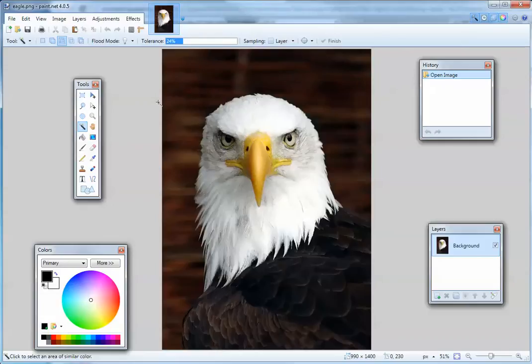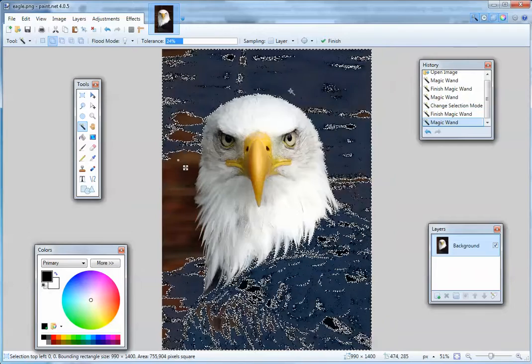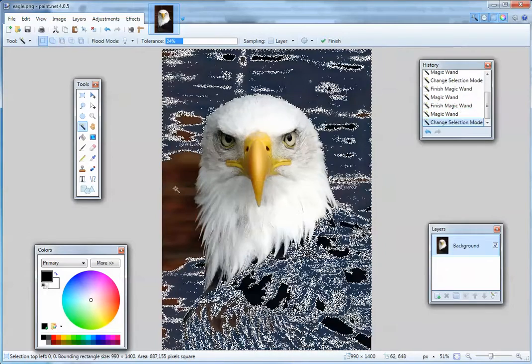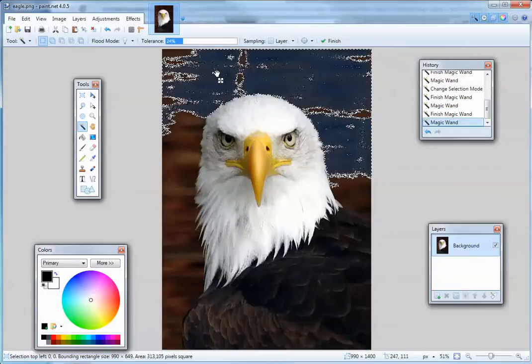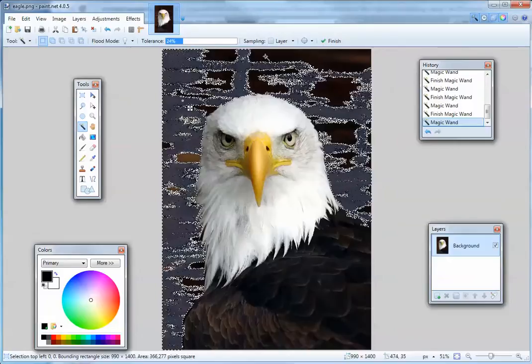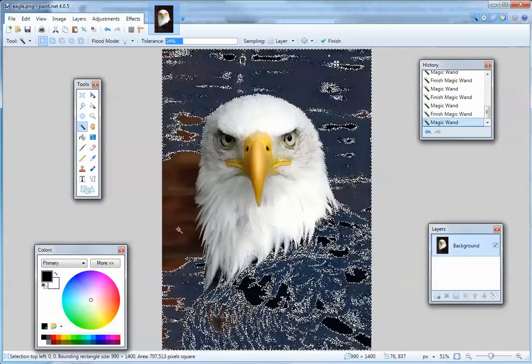And so let's take a look at the flood mode, and I'm at 24% tolerance. If I click on something, well, nothing's happening here. I've got to make sure that my mode is add instead of subtract. It was in subtract, so that's not going to add anything. All right, so I just went to add mode. Now whatever I click on, it's going to add more. Let me go to replace. And when I click on it, it's going to replace. And you can see we get some weird shaped things. This is all contiguous, and the different pixels find ways to touch each other.